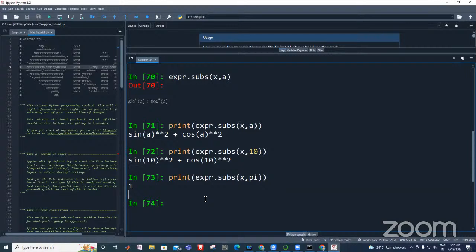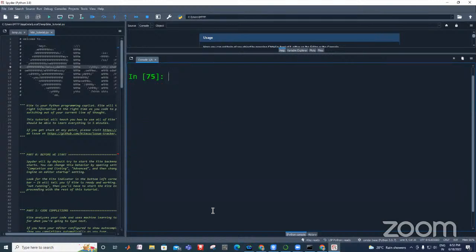There is one more function we can use. See here, there is the evaluate function. From sympy.abc import R. And the expression is equal to pi, product, R square.